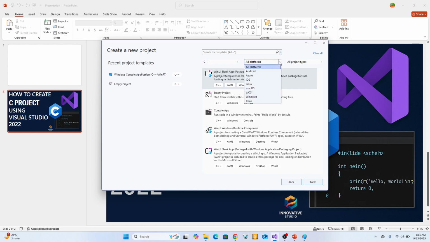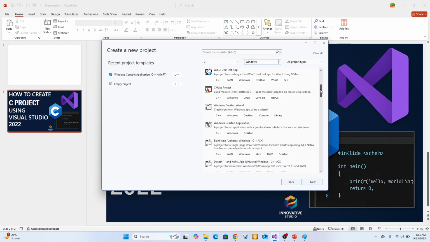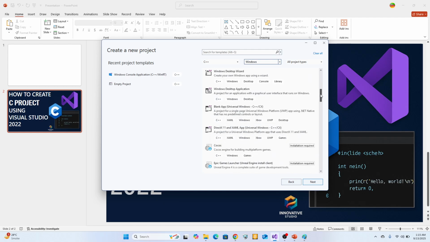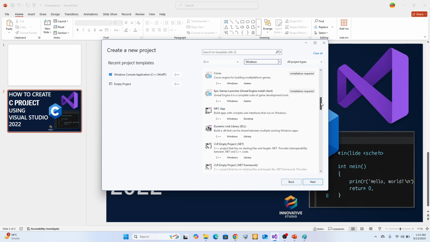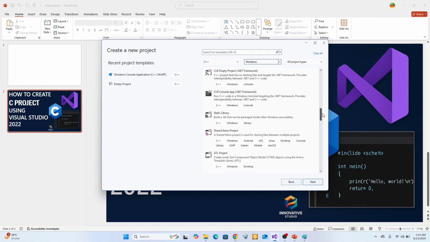Next, you can also use another filter by selecting here. You can select Windows, and when you select Windows, it will further shorten the list of projects. We can see a number of project templates appearing here, which are all related to C++.